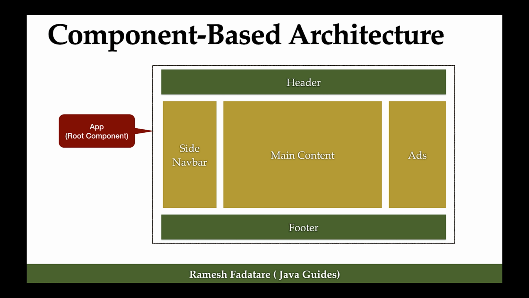Again, component-based architecture promotes reusability. For example, we can reuse an existing component as many times as we want. Here we have a side navbar component, and we can reuse this side navbar component as a left side navbar component or a right side navbar component. One more example is the ads component. We can use this ads component to display multiple ads.